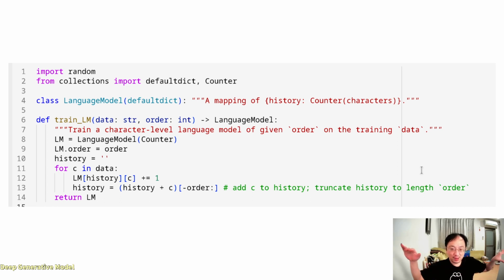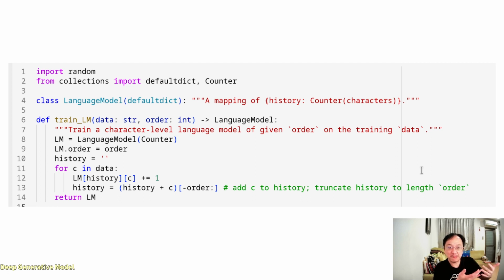So we have a very long text. This text may contain maybe 1,000 characters. So the data we are collecting is any consecutive sequence.